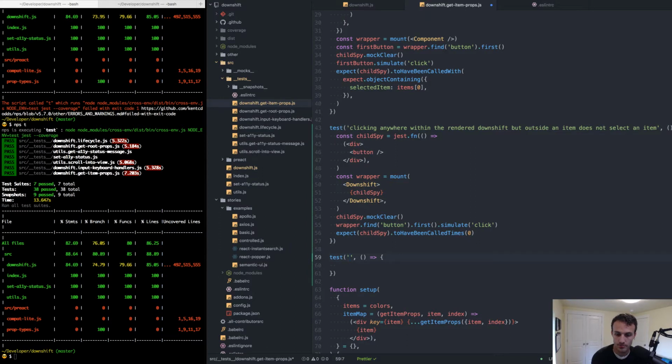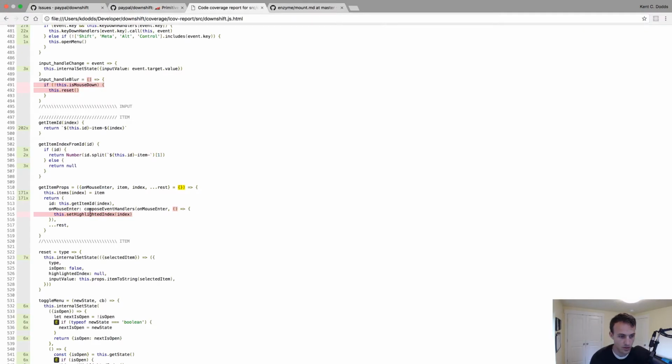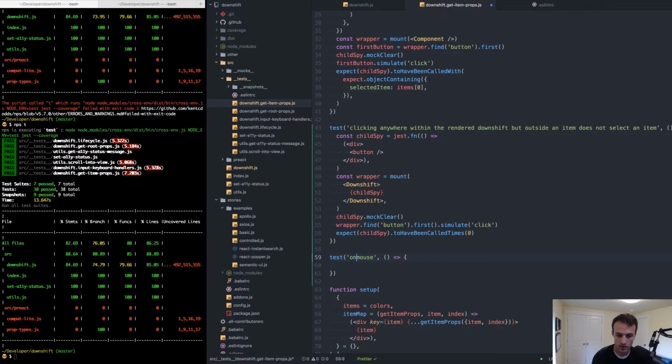Test on mouse enter of an item updates the highlighted index to that item.